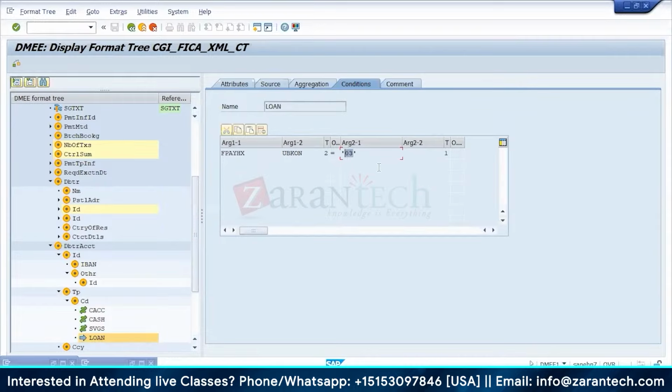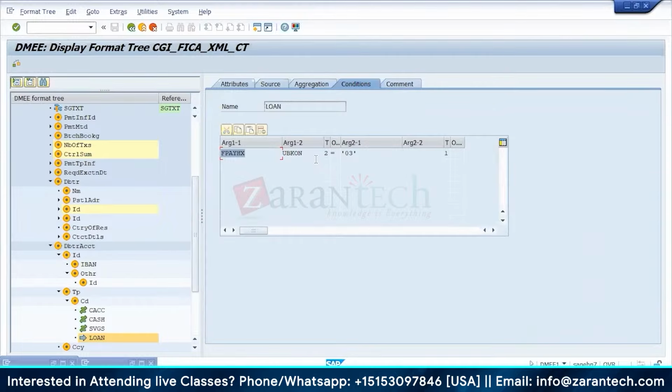Is it defined anywhere that 02, 01, 05, or as soon as I go into loan, will it give me the list of things? Basically, SAP already has pre-definitions. But for example, by mistake for loan, if I choose 04, would it show me an error? No, it won't show, because this is freely definable configuration, so there is no validation at this point. Oh, okay. Because this can also change. You can have your own indicator, maybe 06.